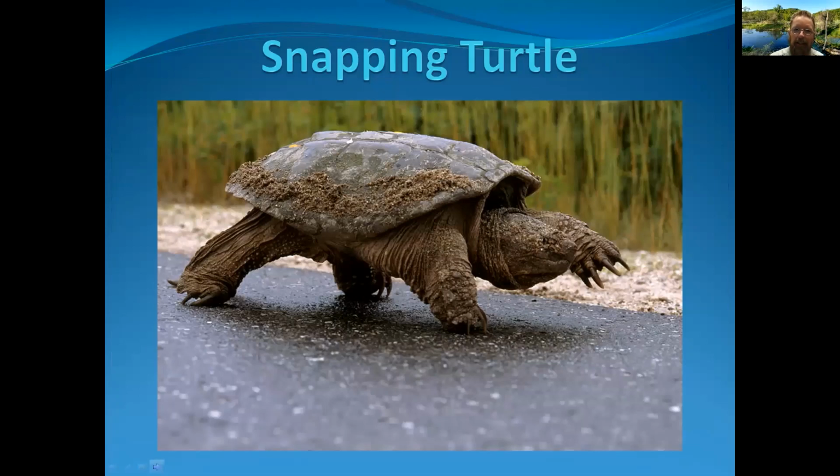Now this big fella is the common snapping turtle. The average weight of a snapping turtle, they can get up to about 35 pounds, and they can live over 100 years. They're actually very long-lived. The shell, you know, in the cartoons, you often see a turtle taking off its shell and hanging it up. Real turtles can't actually do that. The shell of the snapping turtle is actually part of its spine and rib cage, which is really interesting. Evolution has made this pretty cool.